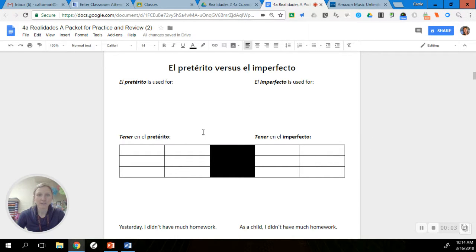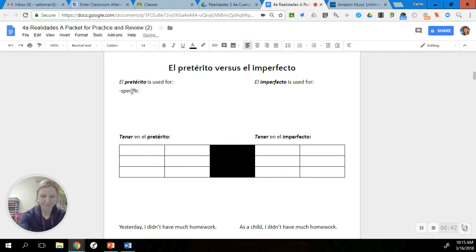Okay. Hola español 3. Para tu tarea hoy vamos a escribir los apuntes del pretérito y el imperfecto. Up to this point, we have mainly been using the pretérito, the past tense, but in Spanish there are two types of past tenses. We've got the pretérito, the preterite, y el imperfecto, which is the imperfect. So the basic thing we're going to cover here is just the very basic way in which we use the pretérito y el imperfecto.